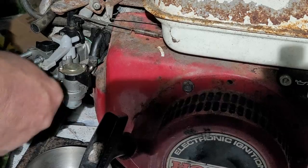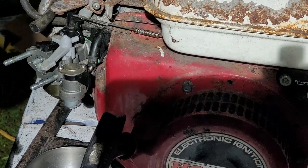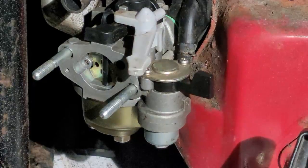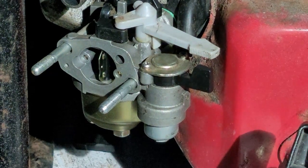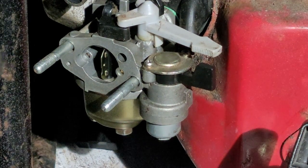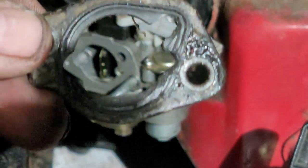Okay. Now, for something that is very overlooked when working on these little motors, it's a real simple thing. Is that hole right there? There's a piece that goes over the front of that. I'm going to grab it and show you what it looks like. Right, so these are the spacers that go on the front. This one's got some varnish on it.